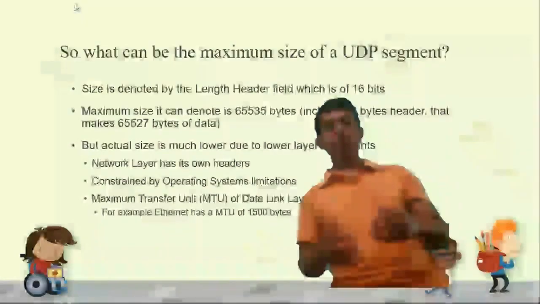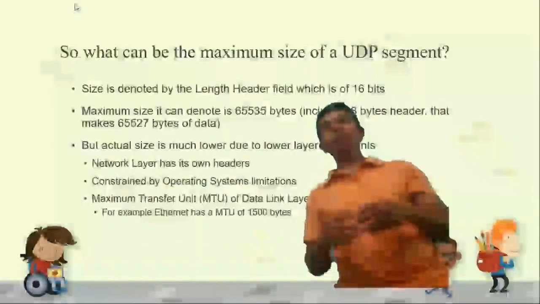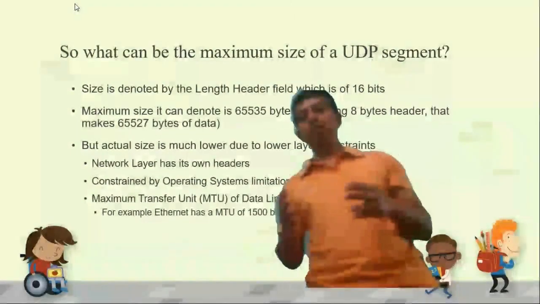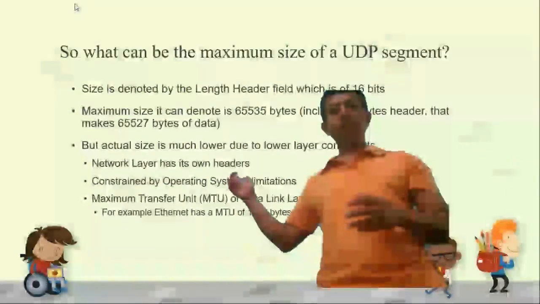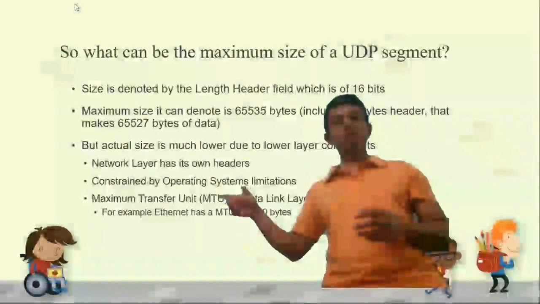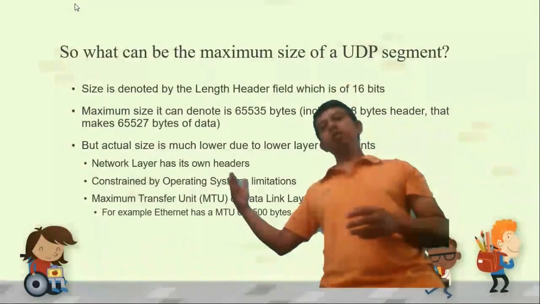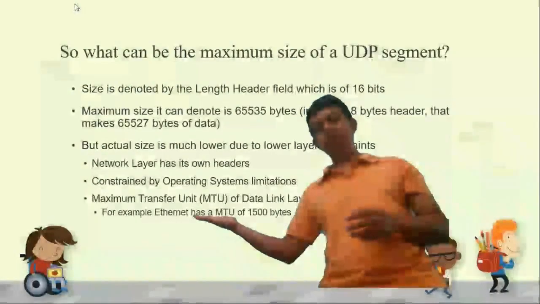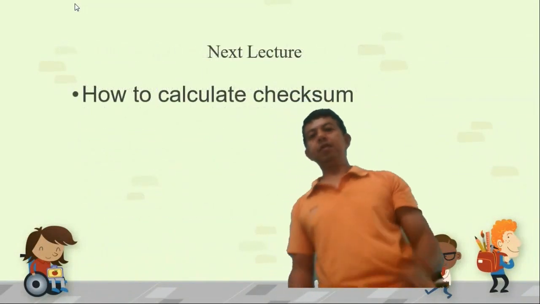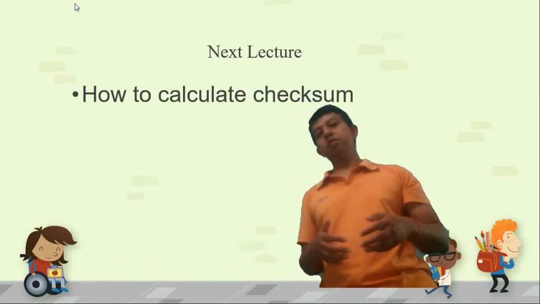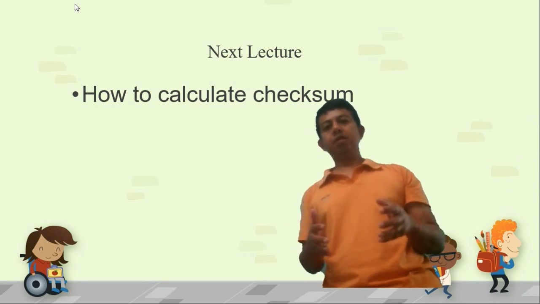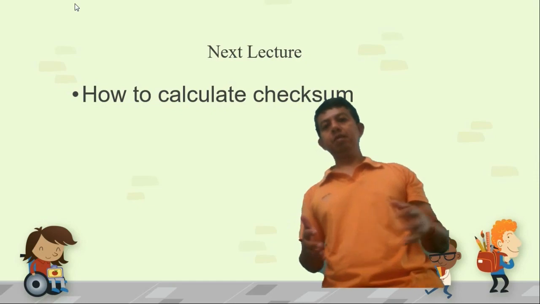So today we have discussed the segment structure of UDP. We have already discussed the first two header fields, source port and destination port number, in lecture 2. We discussed the length field today. In the subsequent class we will discuss the final field, checksum. Checksum is used for error detection. We'll see the actual method of how this checksum is calculated in the subsequent lecture.